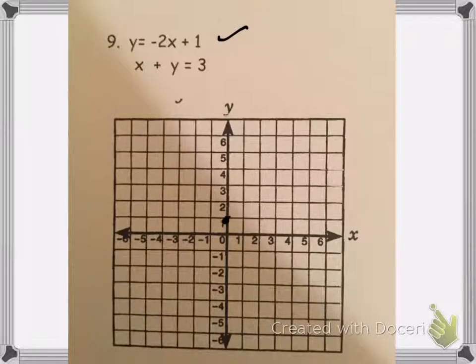Okay, then we've got a negative slope, so you could go down 2 and over 1. Down 2 and over 1. You could keep doing that over and over as many times as you need to get a good line. Or you could go up 2 and left 1. All of those things are okay. Okay, so we're going to try to draw a straight line through there. Okay, that's not a great line.